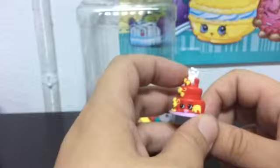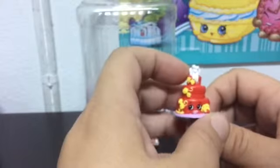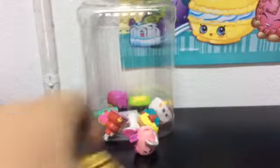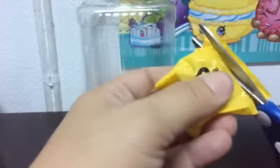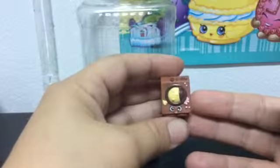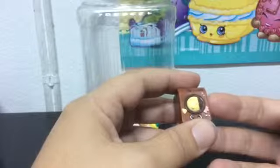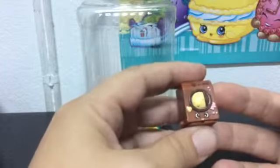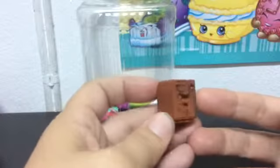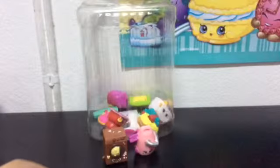This is bakery. Where's bakery? There's bakery. And Wendy Wedding Cake, and it is a rare. So in you, and I think this is a duplicate. And then I could be wrong. Yay! I have this one, but in the other color. I felt the shape of it, so. And it's Homewares, yay! Washa, and it's an ultra rare. And it's also a chalk frosted. So yay, I didn't have this one. That was good. At least I got two new ones out of there, and some more to give away at some point.